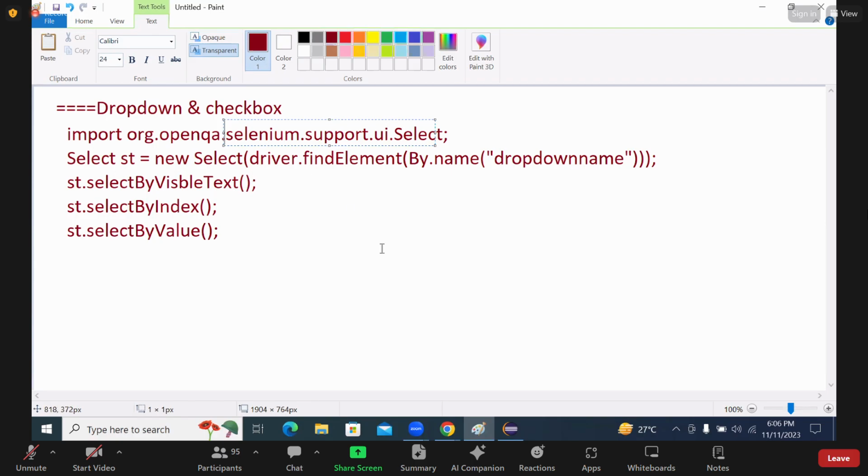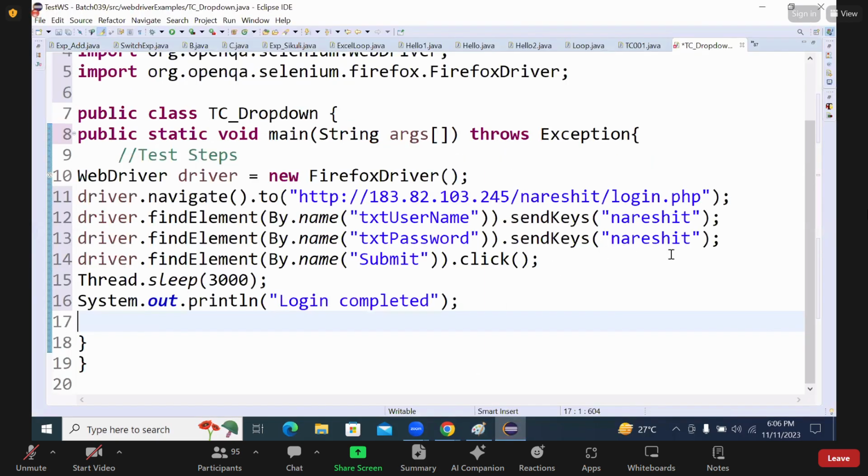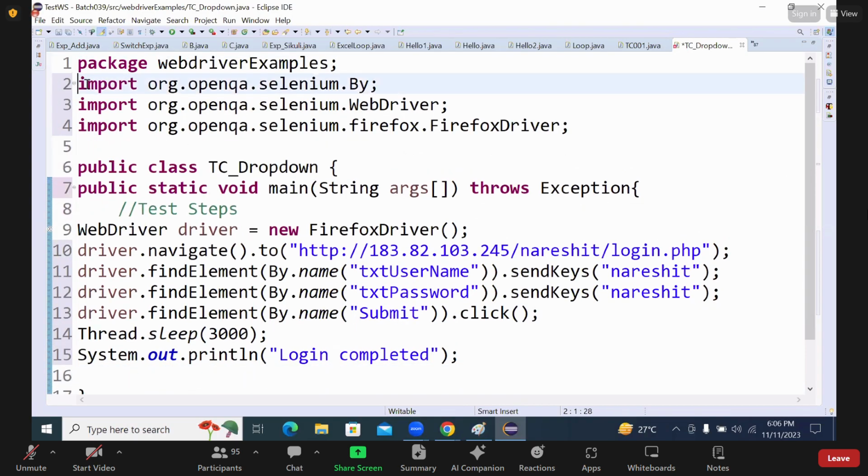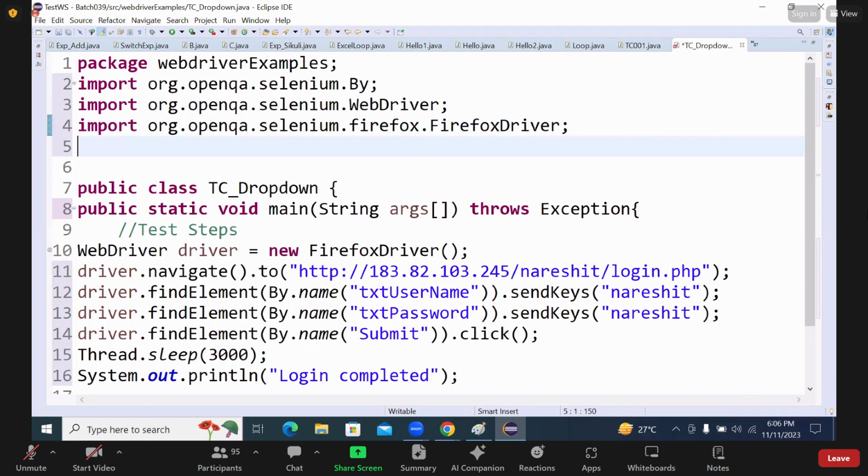According to the program requirement, we need to import all the required packages. This is what you need to practice.